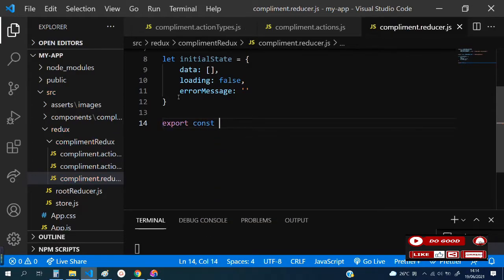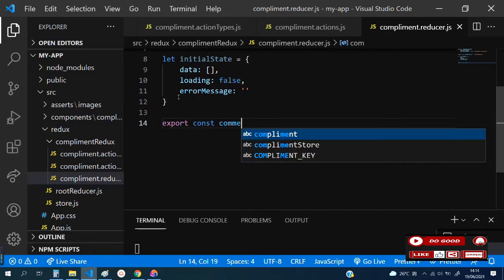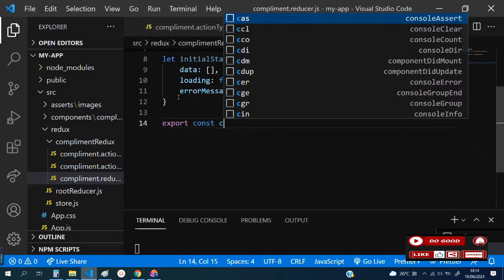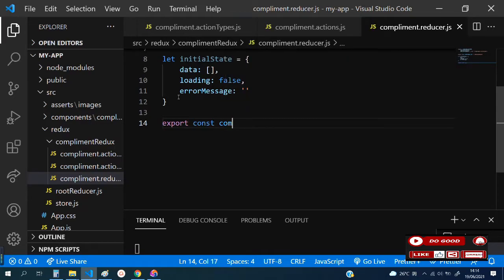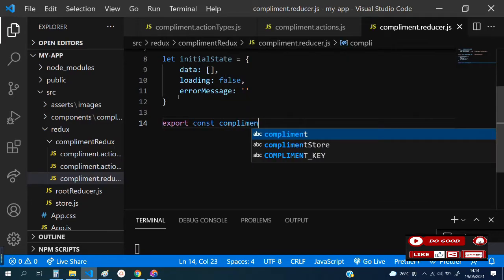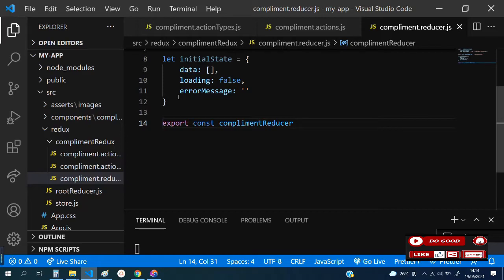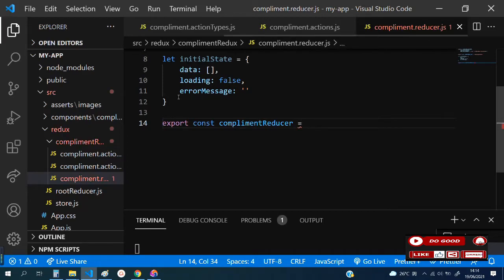Export const complementReducer equals a function.